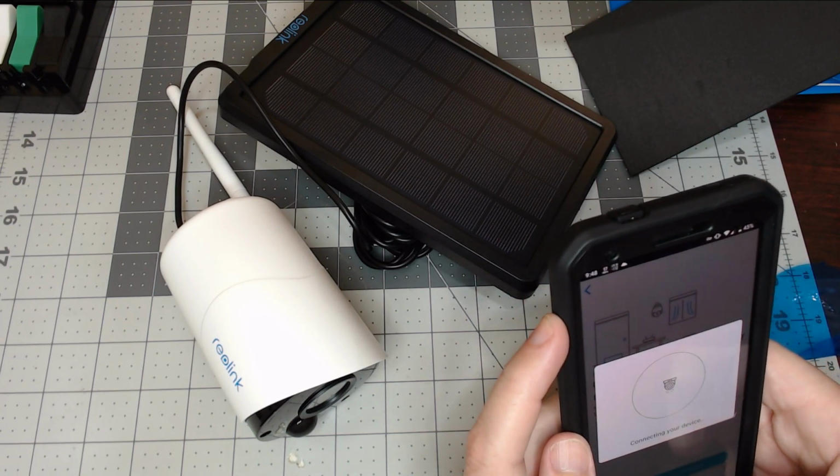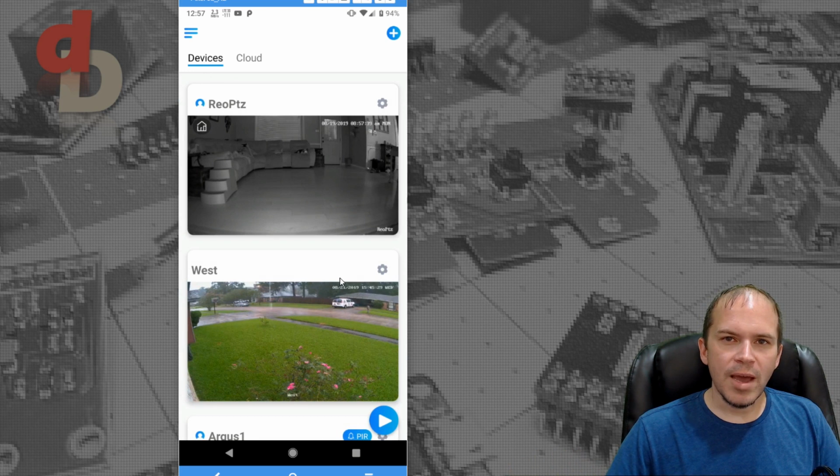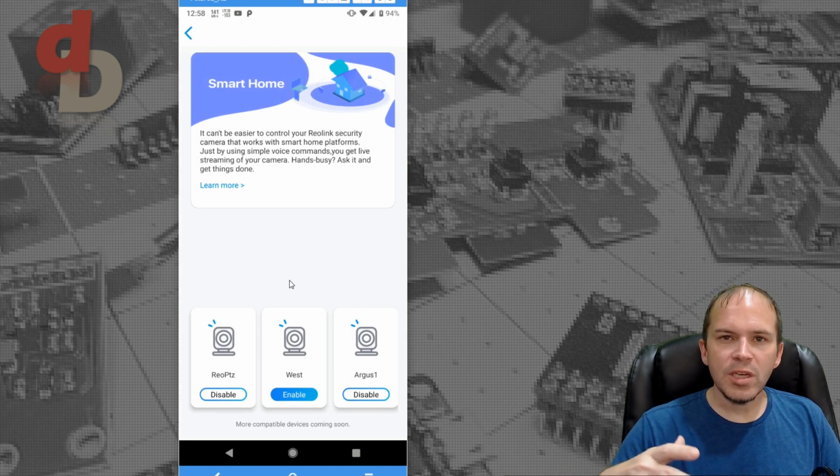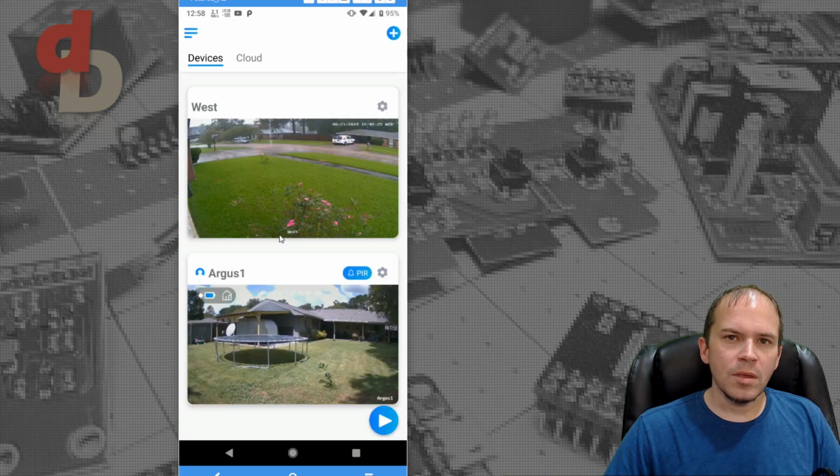Welcome to Reolink. And once you pair the camera with the app, if you do want to use the camera with your various smart home displays or Chromecast or whatever it might be, sure to go to the Cloud tab, click on Smart Home, and then you'll need to enable which cameras you want to be able to use with your various displays. So to fine-tune the settings, there's not a whole lot of settings to go through.